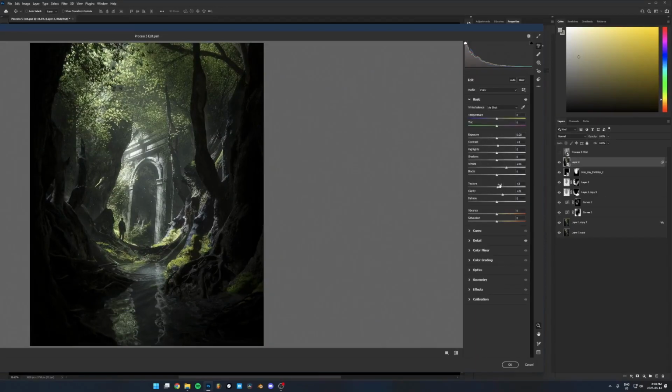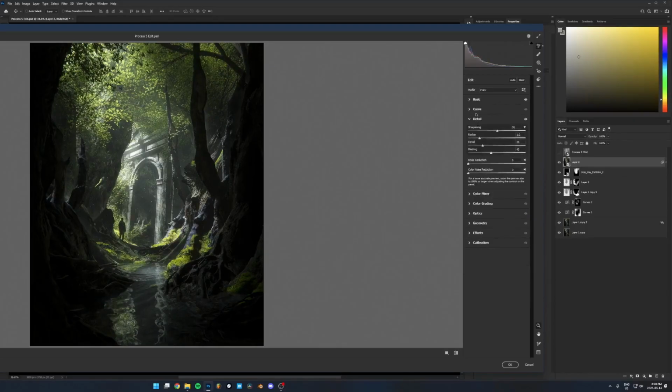And let's see, maybe a bit more saturation. Just bring out all those nice green tones that we've got in there. Vibrance, I don't think I need to touch. There's a curve in here, but like I've mentioned before, I like to use the curves afterwards, just for more control, but whatever. Color mixer, let's see if it looks good. Sometimes it looks cool to take the green slider down to like the yellows a bit, if you've got a lot of green vegetation. So I kind of like that.